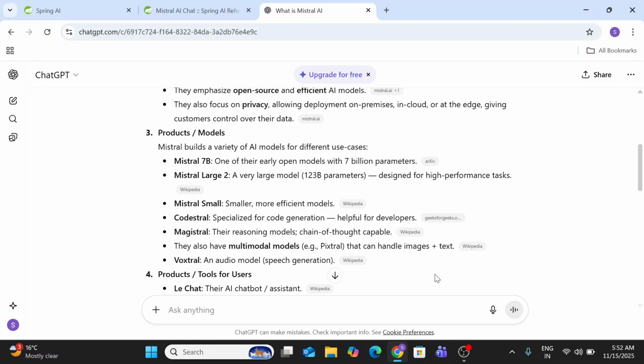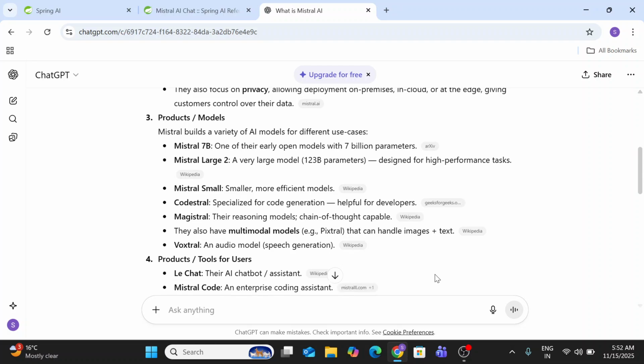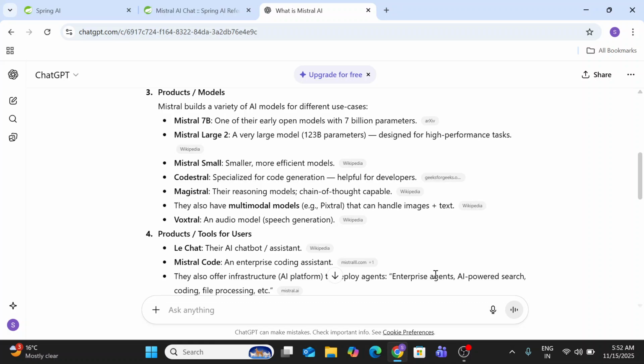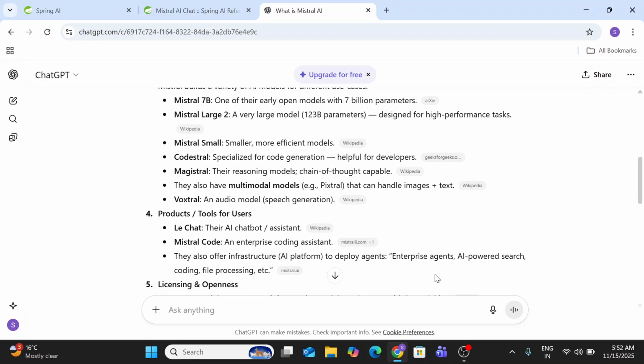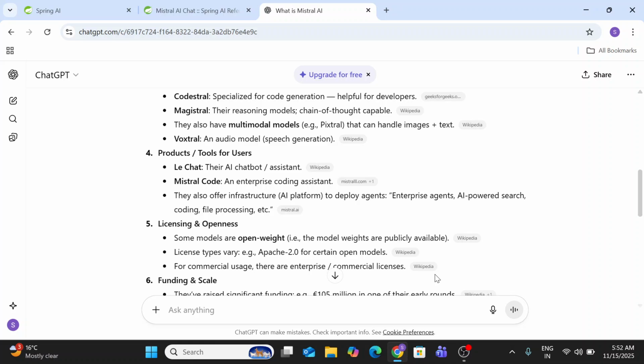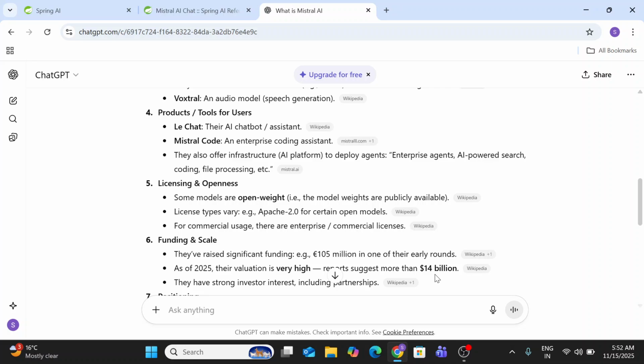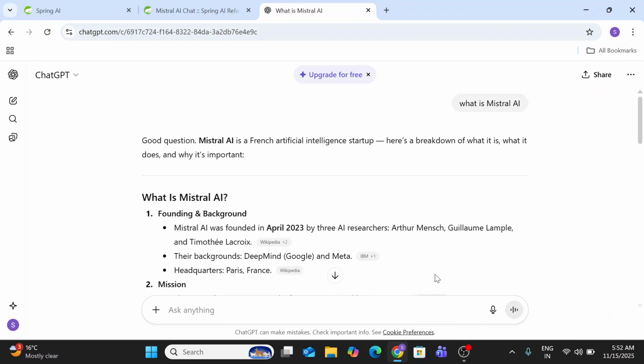They also have multimodal models, Pixtral, that can handle images plus text. Products for users: Le Chat, their AI chatbot or assistant, Mistral Code, an enterprise code assistant. On licensing and openness, some models are open weight. So this is about Mistral AI.